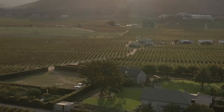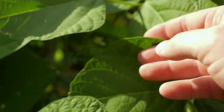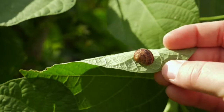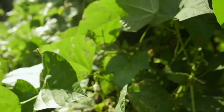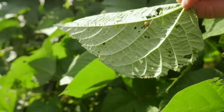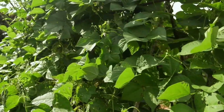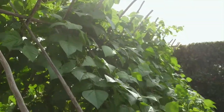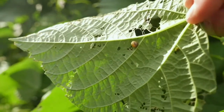And I'm guessing that also has to do with the lack of using pesticides here. You like to keep it as natural as possible. We don't use any biocides. The issue is that when we interfere with the way that nature addresses problems and upset the balance, then it's always going to take longer to re-establish the balance. You'll see that there is some pest presence in a permaculture garden. There's always some pest presence. You need them. Otherwise, there's nothing for the predatory insects to eat, for the birds, for the spiders.